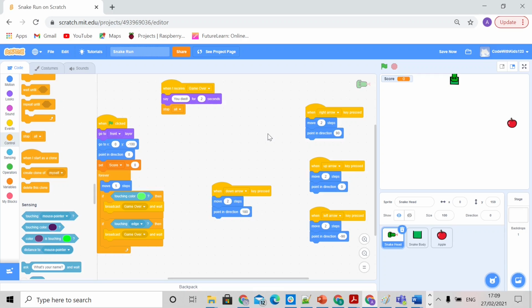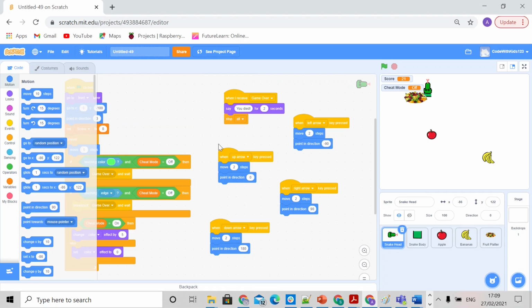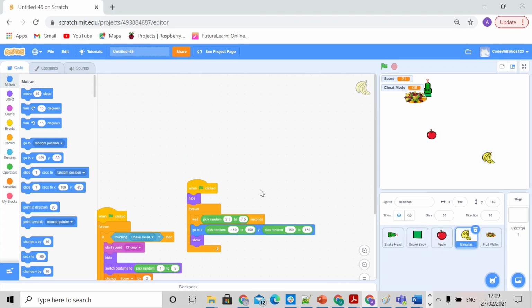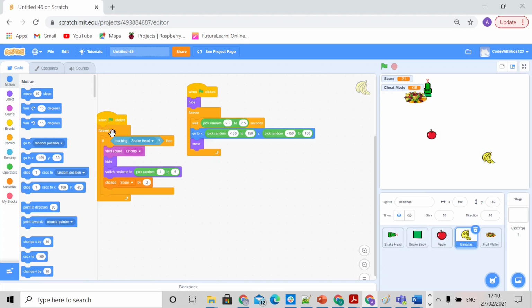I know it's actually quite simple, but I'm just going to show you a few bonus things that you can add to your game. So what I did, I just made the same project again, but I added new sprites. So I added a new sprite called bananas, and I also added some code. So the code I added is really similar to the apple. I'm not going to explain it in full detail, but I'm just going to explain some key points you need in this code. Also, the code for this game is in the description. So if you want to add the bonus things to your game, you just have to click it, and then you will go to my game, and then you can see the code.